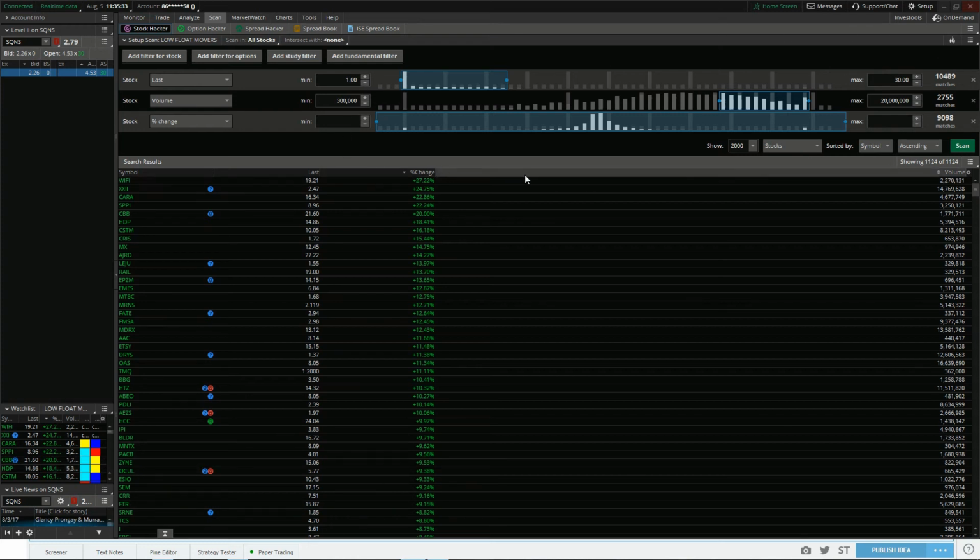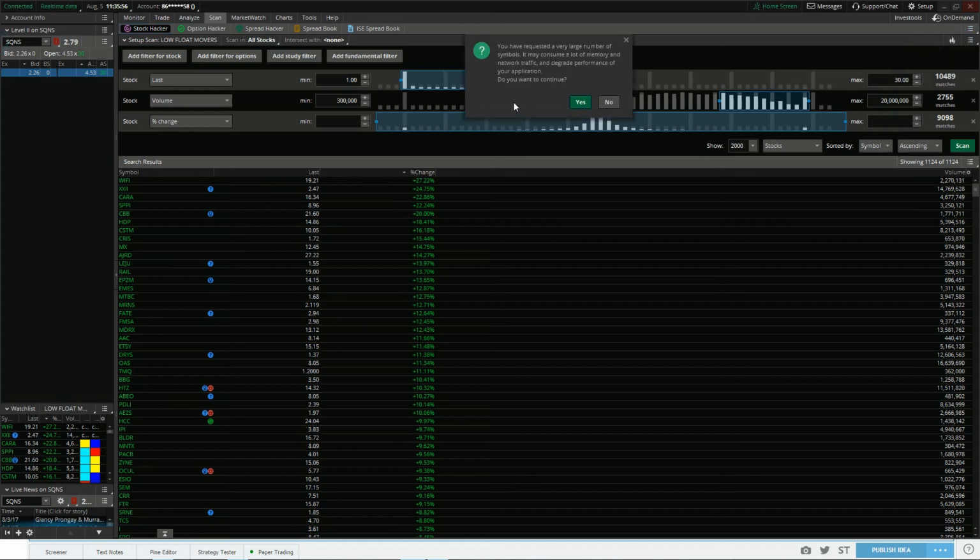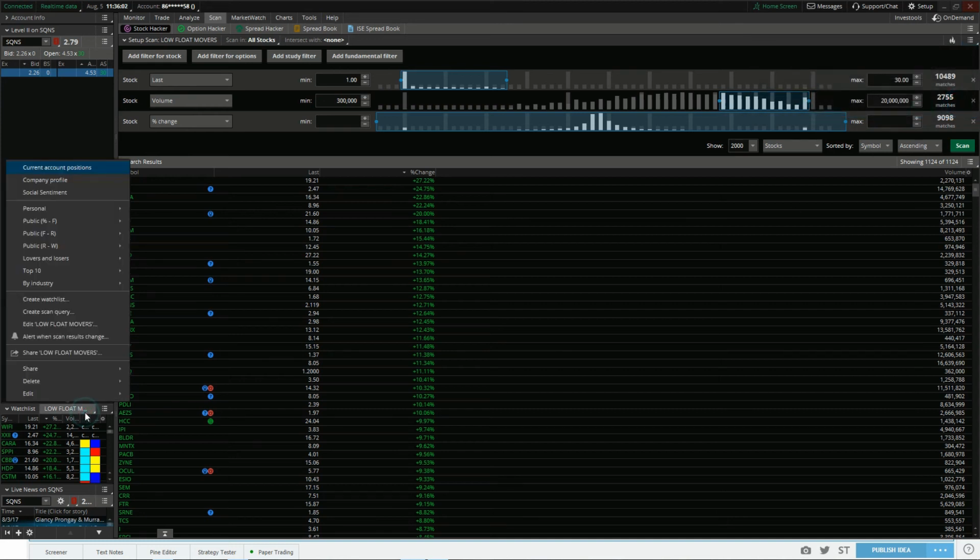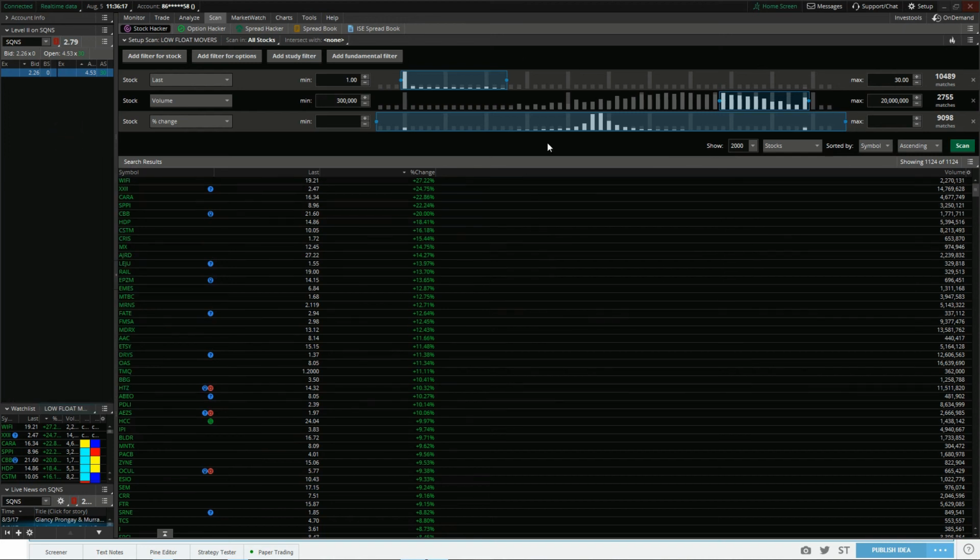These are the parameters for the scan you want. Again, the big thing here is the volume of the stock, your max 10 to 20 million shares. And then I like to have a minimum to get more liquid stocks to show up. Again, you can play around with these and get it to be what you want. Once you save it, you save it as whatever you want, and then you can create a watch list based off of your scan. So you don't always have to be going back to your scan tab to look for stocks.